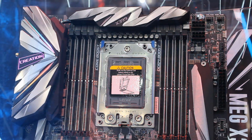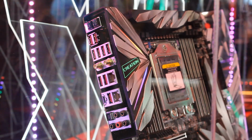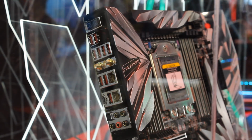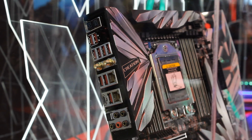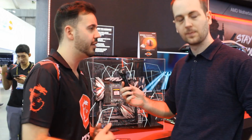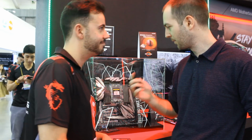The last thing I just wanted to note with the board as well is expandability with the I/O here. So you've got dual gigabit in, as well as dual AC Wi-Fi, so you've got full bandwidth management across those. So if you are working in a heavy networking environment, like a design studio, where you need to send high resolution 8K footage across the studio, it's not going to be a problem with this board. Awesome. Content creation, it's the king of it. Yeah, no, that sounds awesome.